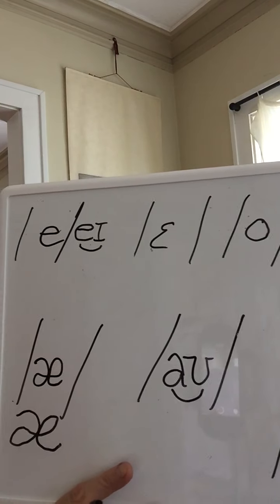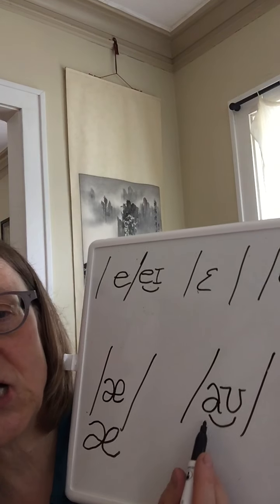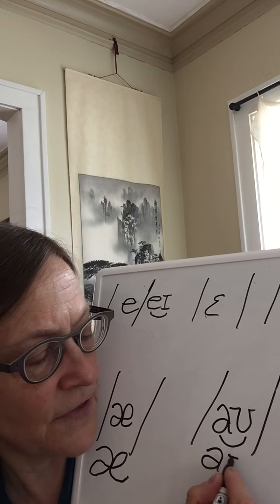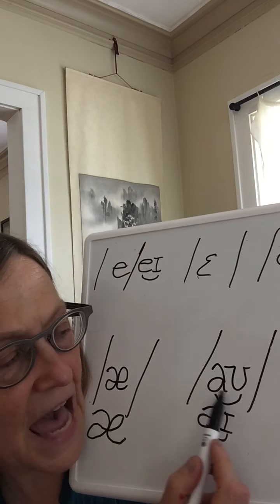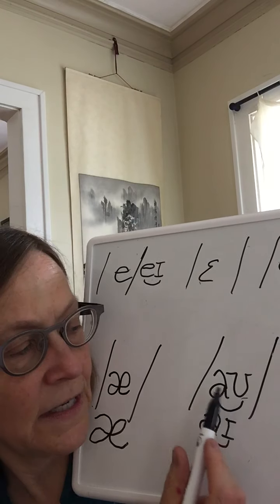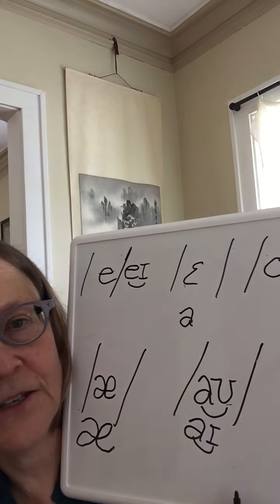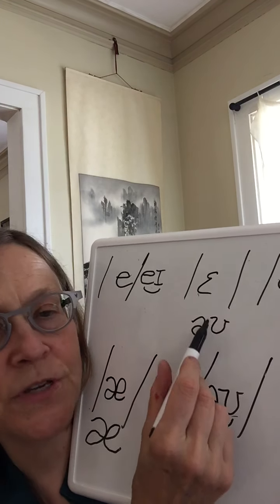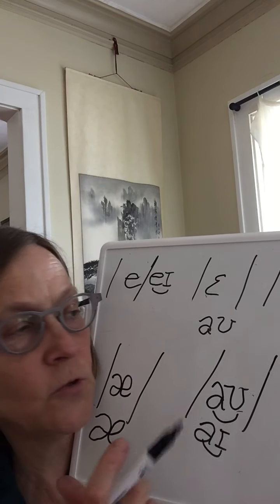This is the one that we always say is a diphthong, and you have to use this A with the little hook, just like when you did the diphthong I, this is ow, ow. So remember that you have to do the A with the little hook, and you have to do a U. We haven't done this U yet, but it's sometimes called the flying U, has two little wings.